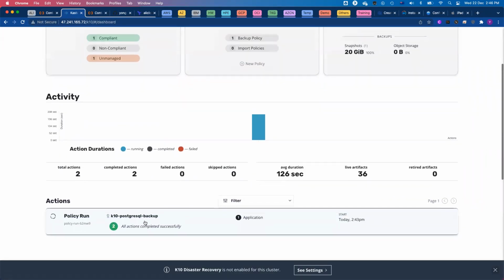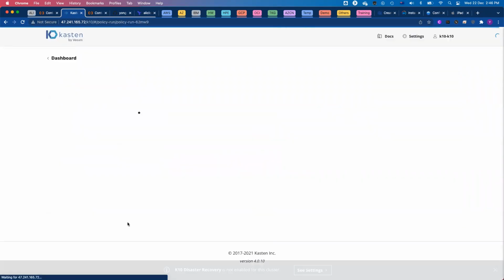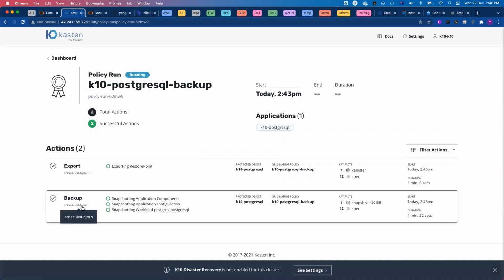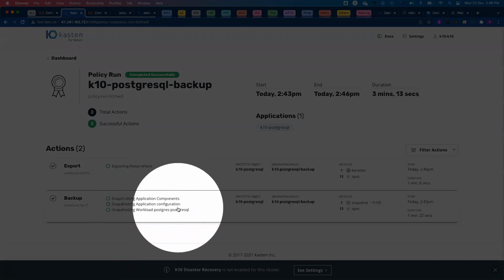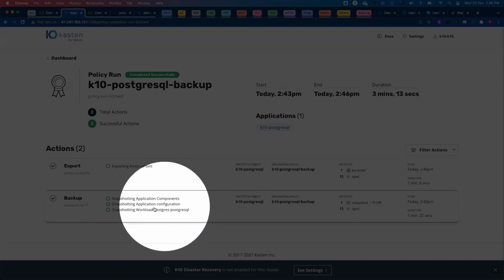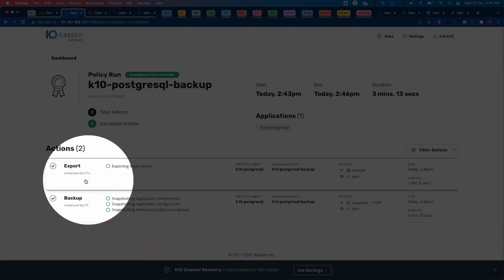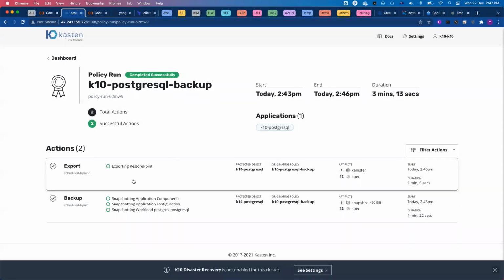I will show you. Now if I click the job details here, you can see I have 2 subtasks. The first subtask is going to do the snapshot of your application components and configurations, including all those Kubernetes configurations. It will also do the snapshot of your workload PostgreSQL database. The second subtask is going to export the restore point, the snapshot, to the object storage.